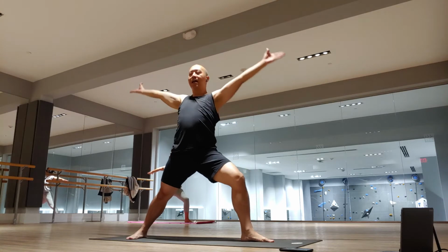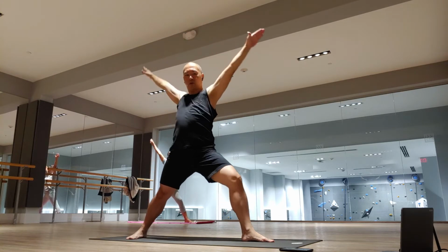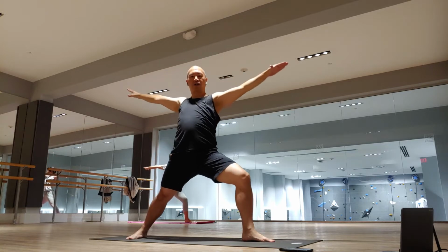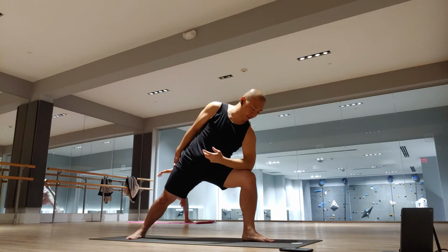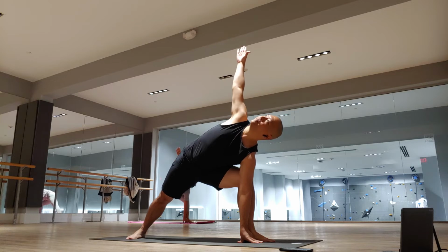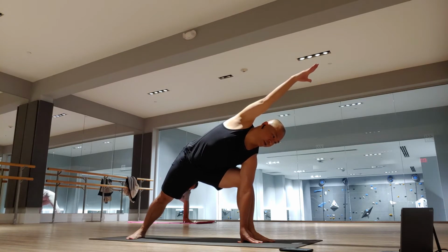3 times here. Lengthen, reach up. Warrior 2. Lengthen, reach up. Warrior 2. Lengthen, reach up. Warrior 2. Reverse warrior, left arm up and back. Exhale, side angle. You can modify elbow to top of the knee or the left hand to the floor. Raise your right arm up. Extend the side angle, right palm to face down and reach forward.